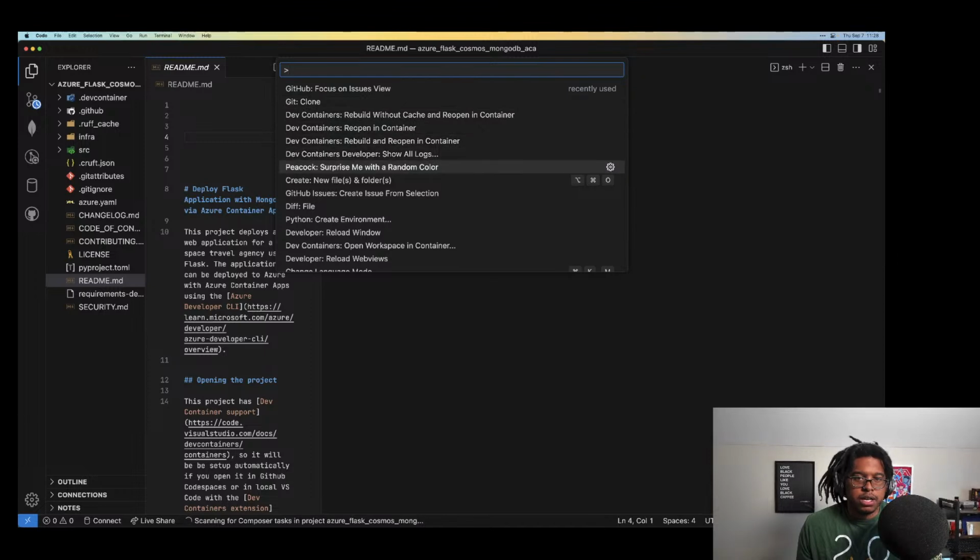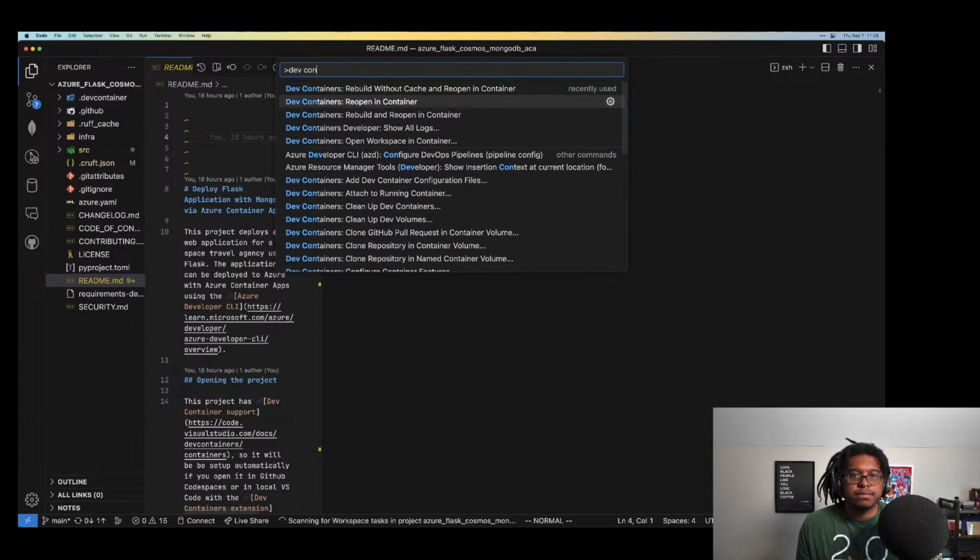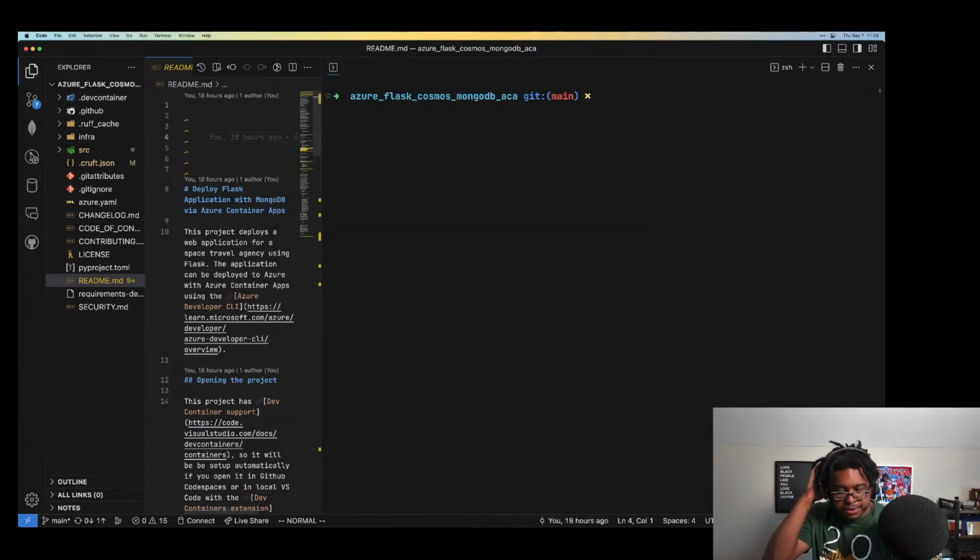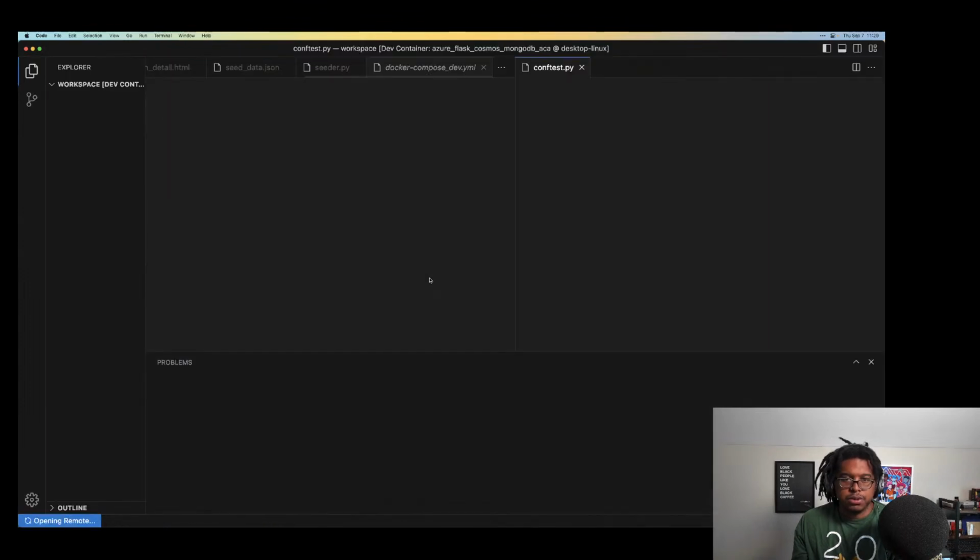So it's not just all of that. It's not just, hey, I have this web app that I can run locally. I also have the dev container for it. So if I want to, let's see, reopen, where's my dev? Yeah, reopen in a container. It should be scaffolded out so that I can load this in a dev container or Codespaces if you're using Codespaces. Which means now I have my MongoDB set up in here and everything else.